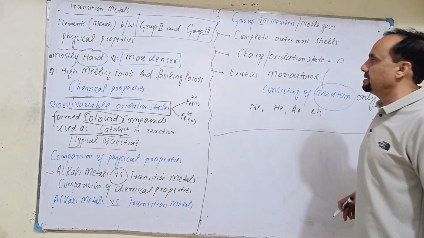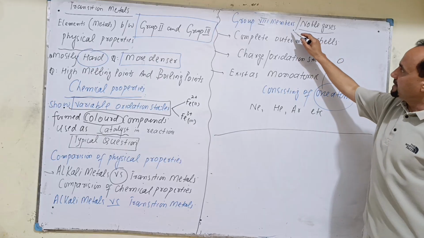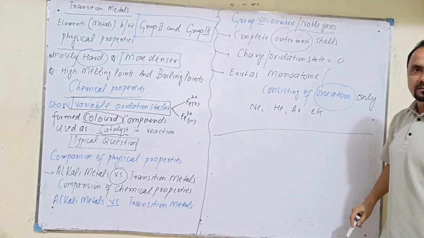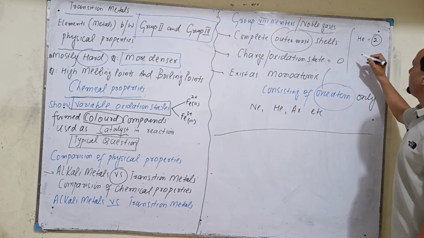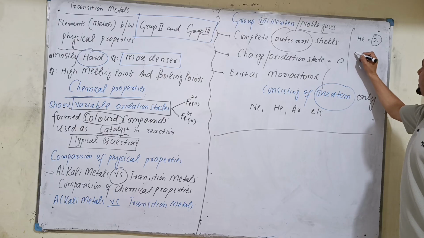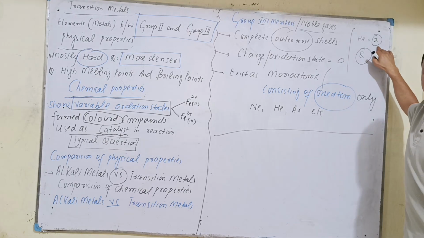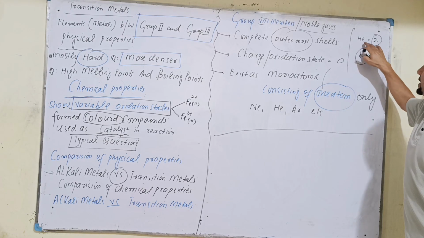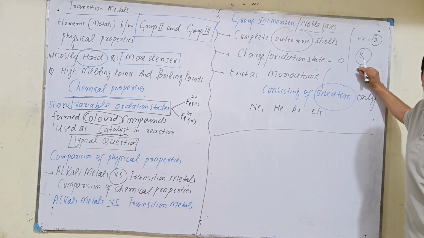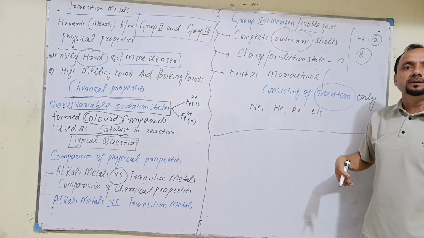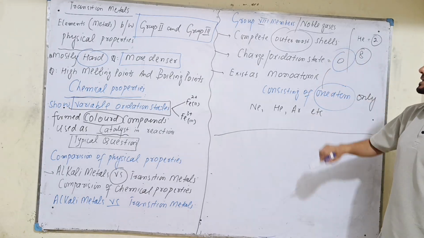The last topic of this chapter is group 8. That's also called noble gases. The first point, they have a complete outermost shell, maybe 2. In helium, there are 2 electrons in the valence shell. The remaining elements have 8 electrons in the valence shell. For helium, in the first shell, 2 electrons can be accommodated. So helium has the complete valence shell. The remaining elements have 8 electrons in their valence shell. So their valence shells are already completed. They don't need to lose or gain electrons. So the oxidation state is 0.